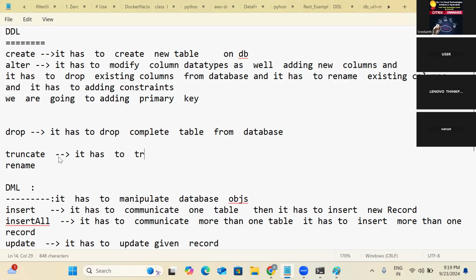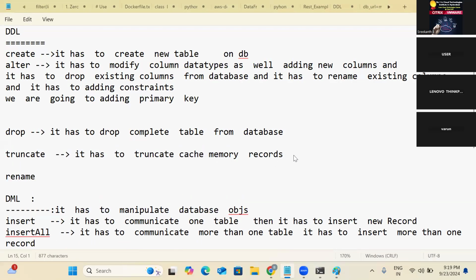Truncate means it has to remove the cache memory records. Let me see now how to truncate the cache memory records here, guys.